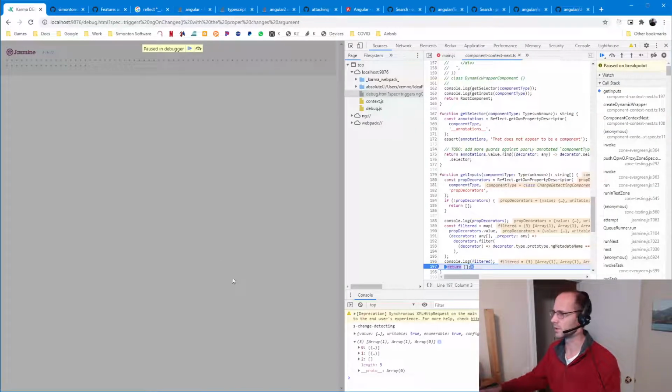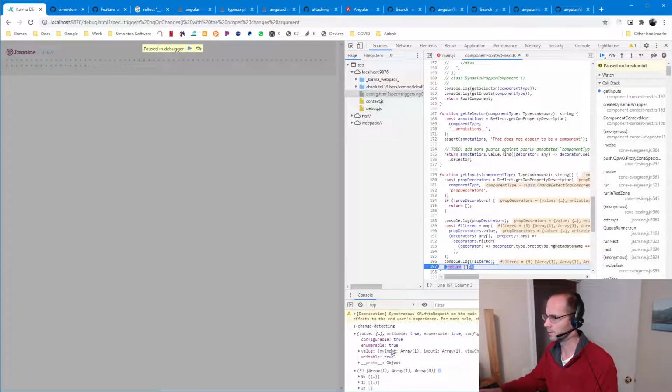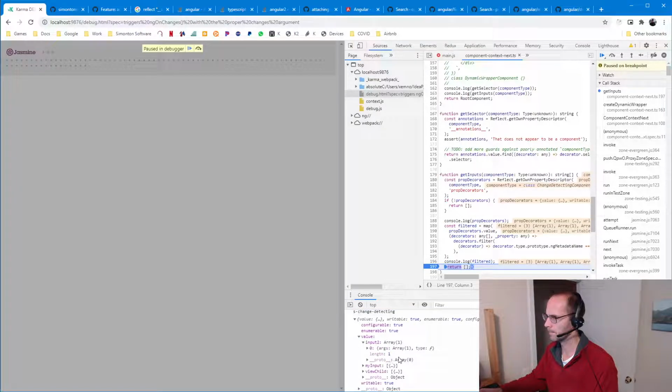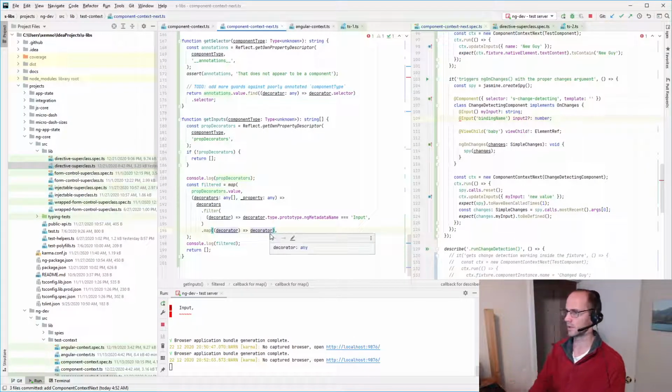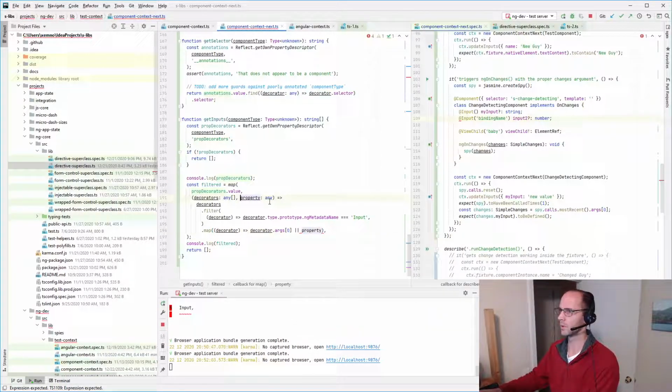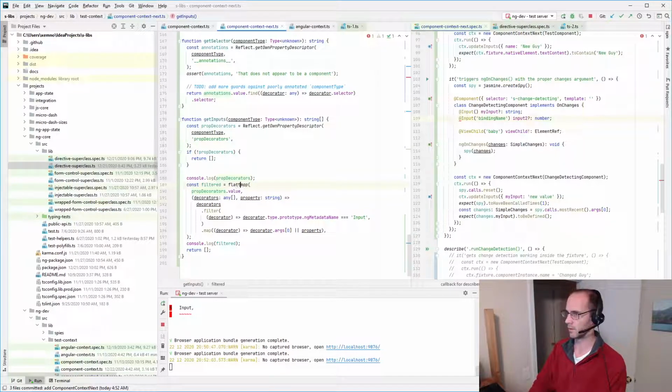Where was args? So the decorator, yeah, has args directly on it, next to type. Decorator dot args 0 or property, the property name. That's going to be a string. And then we can flatten that.